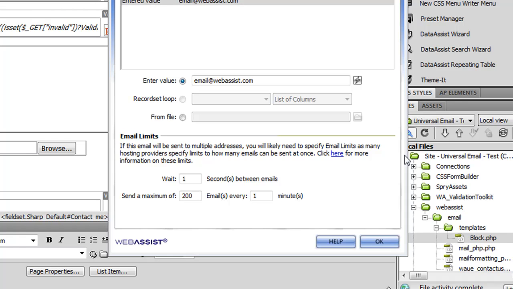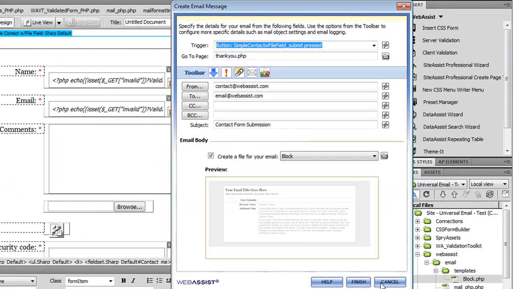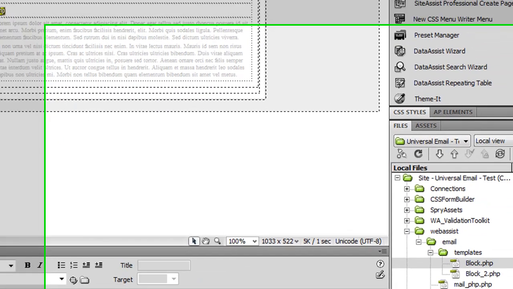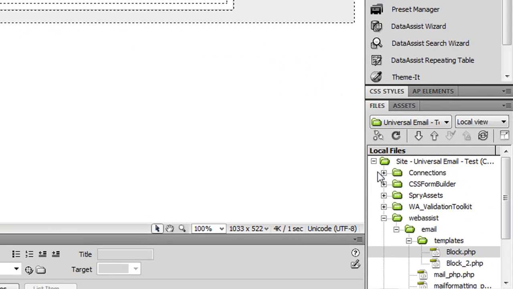So now that I've configured everything, I'm going to click Finish and apply Universal Email to this page. And once Universal Email has been applied, the page that you specify to be emailed will open. Now you'll notice these PHP bindings denote where content's going to be inserted from my form. You could also enter any static information that you want. So all there is left to do now is upload the form to my site and give it a try.